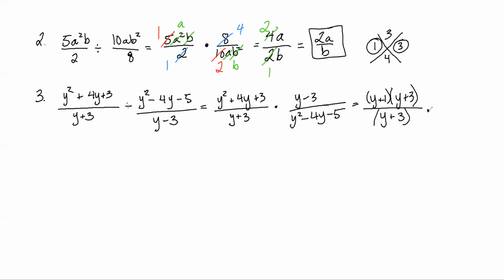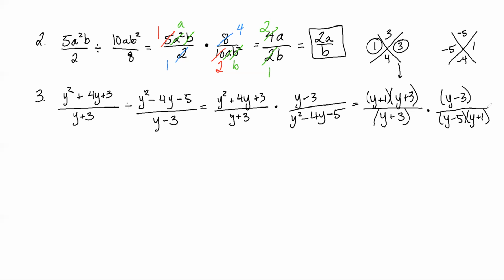All right, and then in our second fraction here, we have a y minus 3. Again, it's just two terms, they're not squared. There's nothing to factor out. Leave it as y minus 3, and I'm going to put it in parentheses. And then on the bottom, we have a trinomial, big X, multiplying to a negative 5, adding up to a negative 4. The only numbers that multiply to 5 are 5 and 1, but they have to add up to a negative 4. So we need a negative 5 and a positive 1. So y minus 5 times y plus 1.